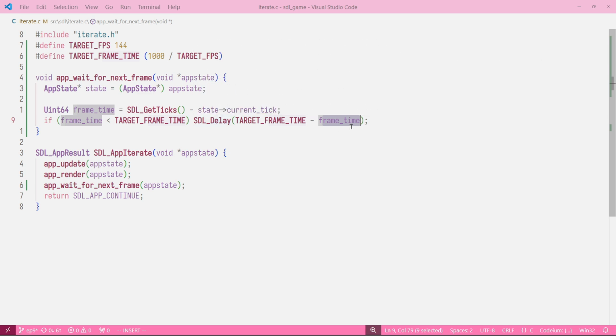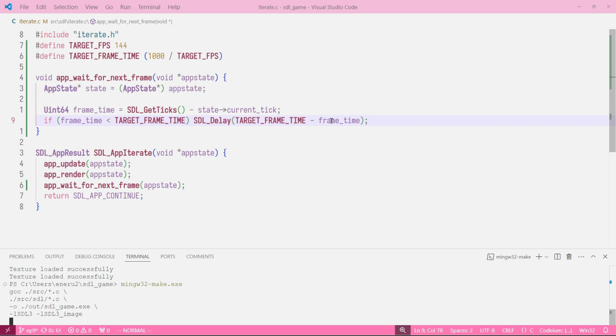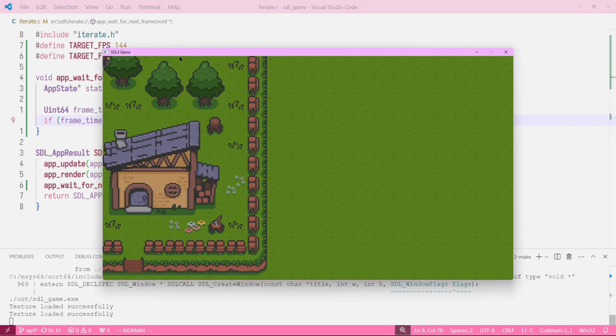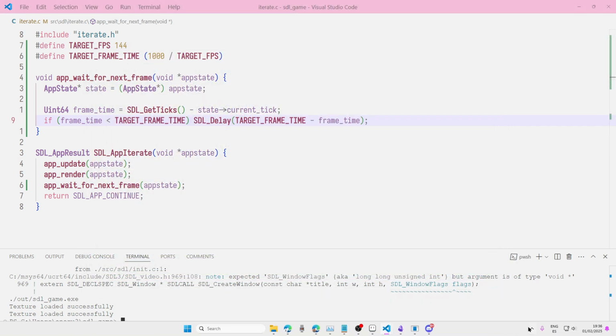This is not going to yield super precise results, but it's going to work for us for now, because we don't need that much precision for now. So we basically need our game to not run at 2000 FPS. So now we run our game. I don't get the FPS counter because I only compiled it.